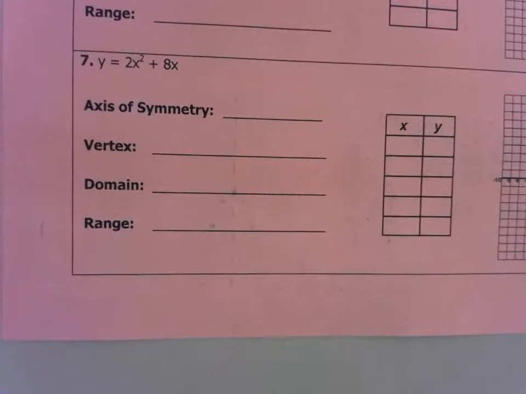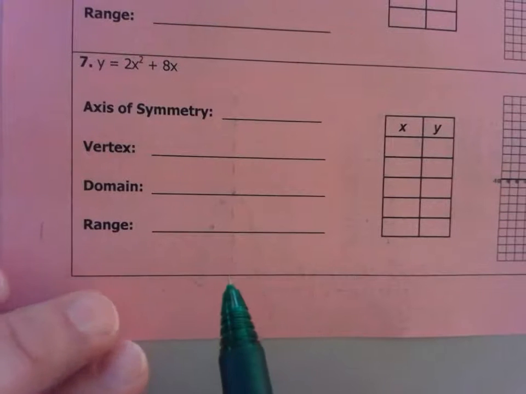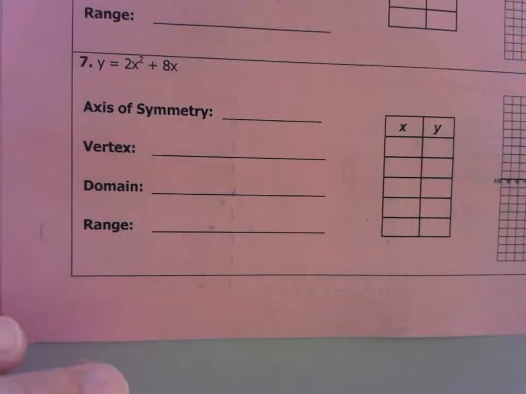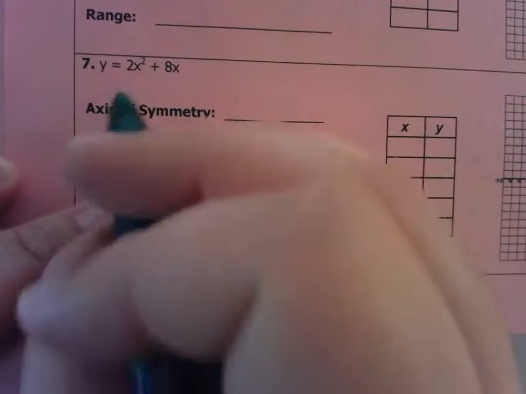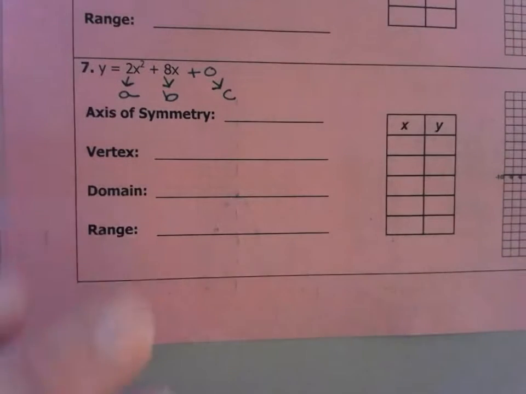Let's look at one like 7. Listen up please. As I look at 7, we have something missing. We're still x squared, but as I identify A, B, and C, A is 2, B is 8, C is 0, like I talked about yesterday. So if something is missing, you just put a 0 for that number. It doesn't matter, but plus or minus, same thing.